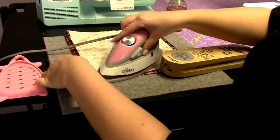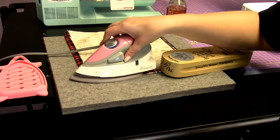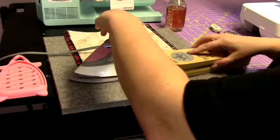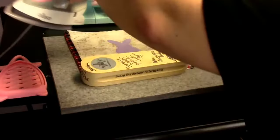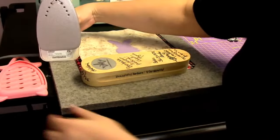They don't call it a tailor's clapper for nothing. Those tailors know what they're doing, right? So I literally do this. I'll be like, you're not popping up. I promise you are not going anywhere.